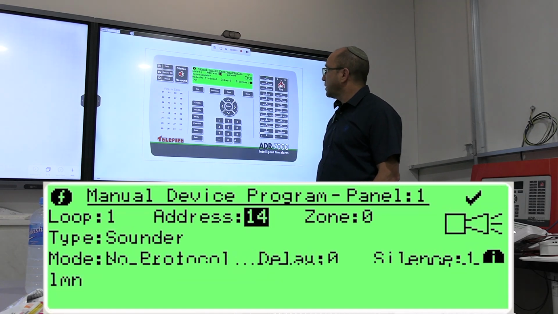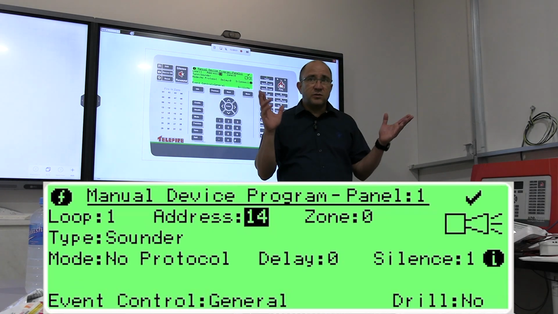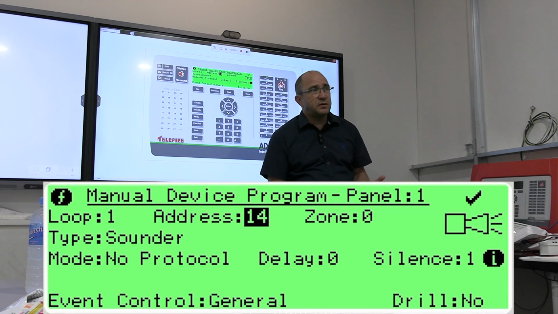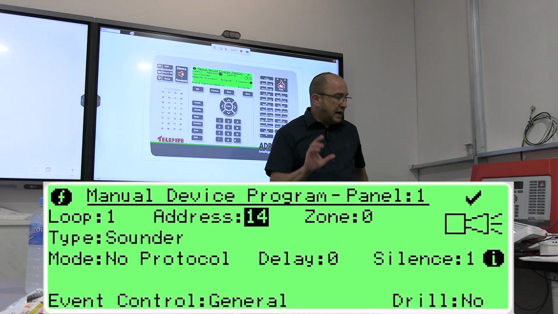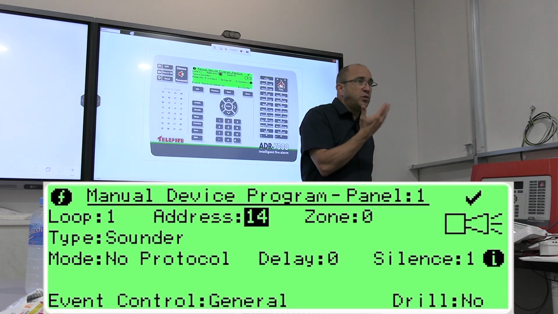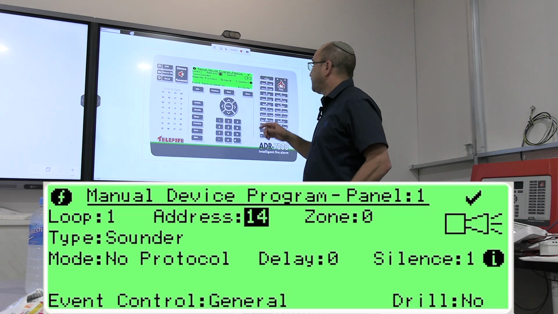14. Number 14 is a sounder because that's the default. But I don't want this to work as a sounder. I would like this to light up the light as soon as it's disabled. So I'll go to Control Out because this is an output. And you say you will work when you're disabled.